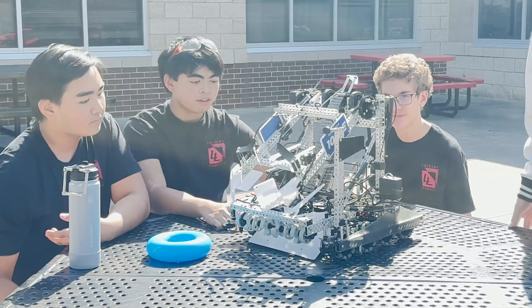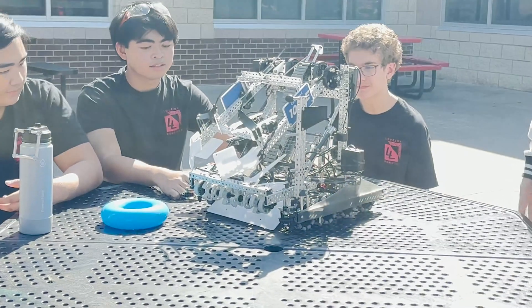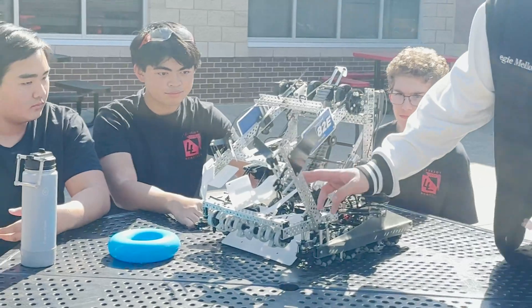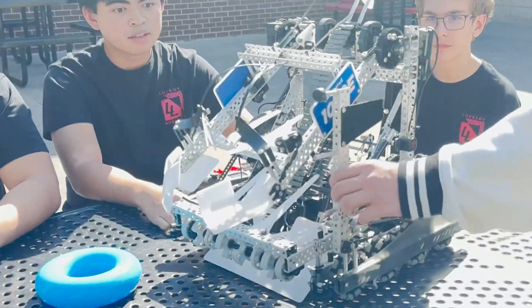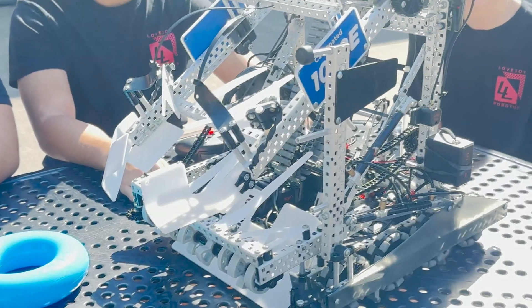Some things I've noticed that are really interesting are your guides here on a plastic piece, and also having a doinker with a rubber stop on there so it doesn't grab the goal during a rush maybe? Yeah, and it also helps us clear the corner during matches. That's really nice.